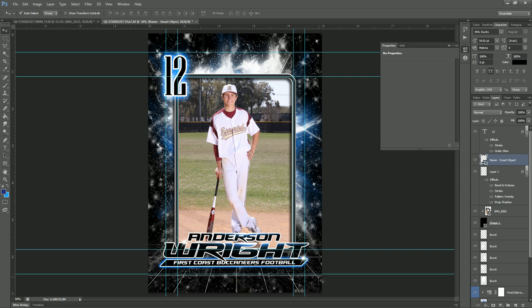So hopefully that helps you with the Quantum Series Team and Individual Collection with the new Smart Object Name field. I know that's getting some questions about how to change that and also how to add some adjustment layers if they are missing. So if you have any other questions, just let me know.